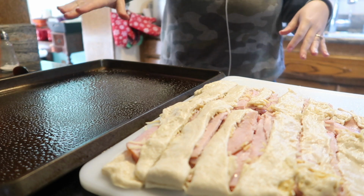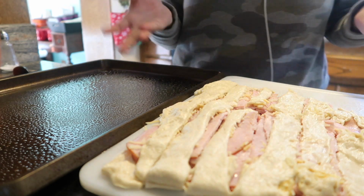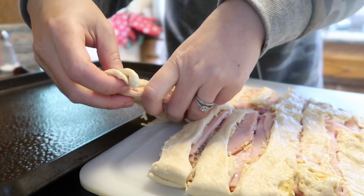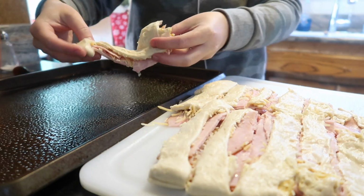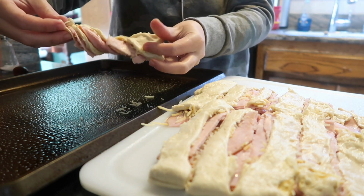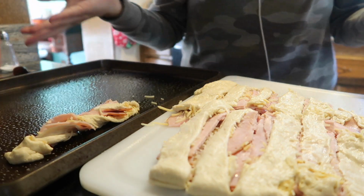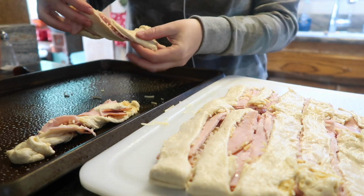Okay, so I think you could probably see that I have my pan already sprayed. Honestly, looking at it, these are not even, but I am not going to be picky about it because I'm just doing my best here, people. So what you are supposed to do is take these and then twist it. Oh, hey, this could be worse. All right. It could be a lot uglier, everybody.